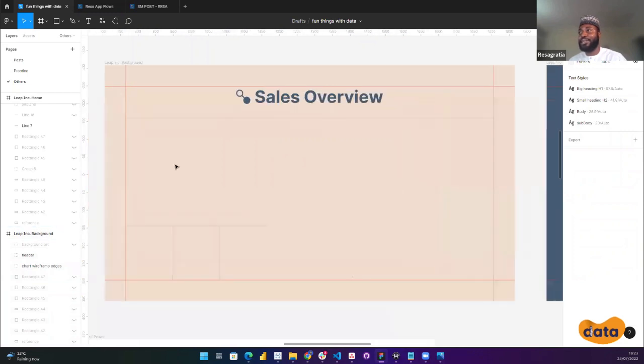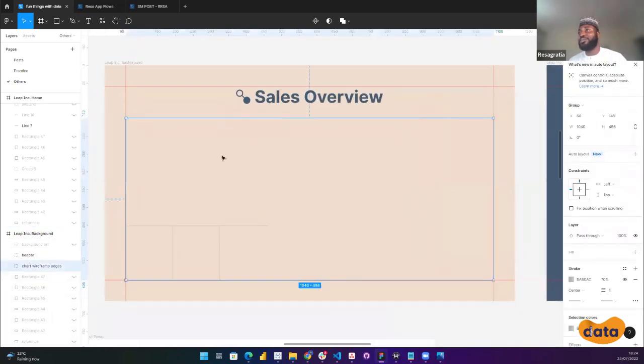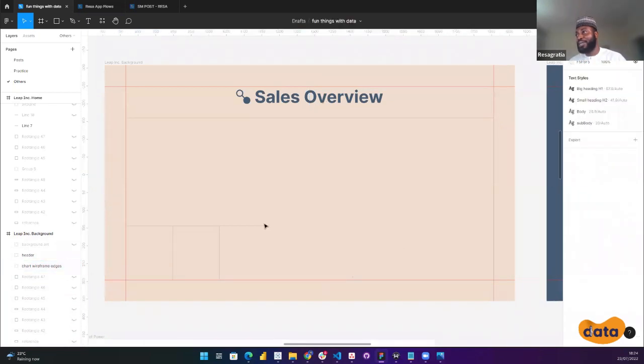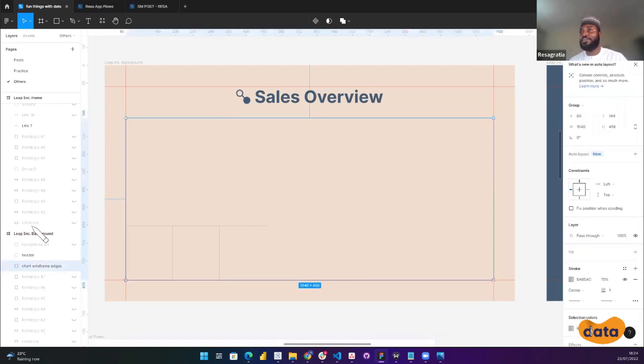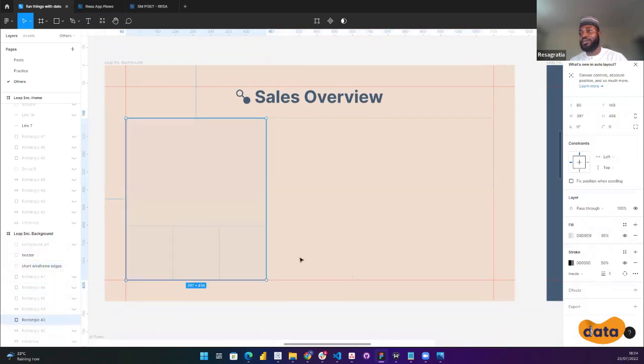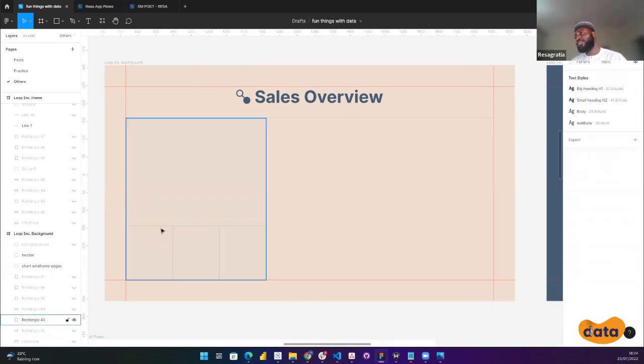Within this portion of my dashboard, I want to have a big band, a nice huge number for the monthly sales. So I want it to look like this section: a big square showing the monthly sales.